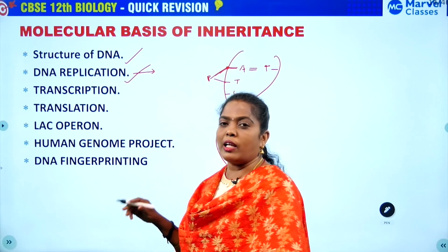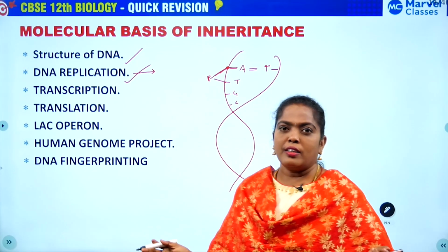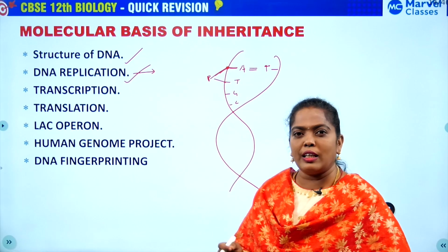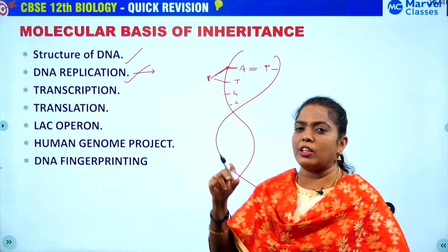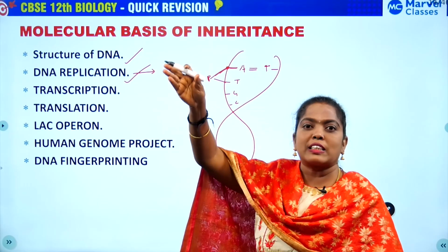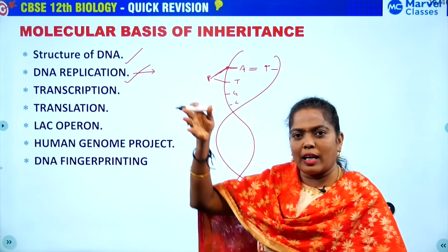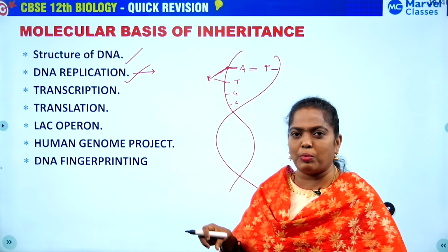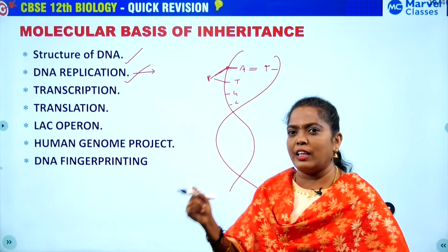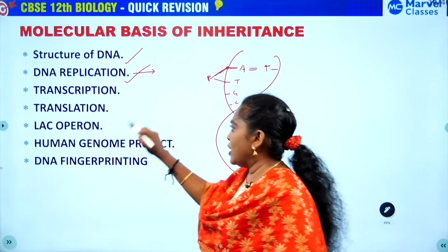Helicase enzyme will help in unwinding. Then to remove the tension, topoisomerase is helping. Then DNA dependent DNA polymerase is going to add the nucleotides. Then the leading strand will form. Then again the lagging strand with Okazaki fragments will form. This will be ligated with the help of DNA ligase, like that you can explain.